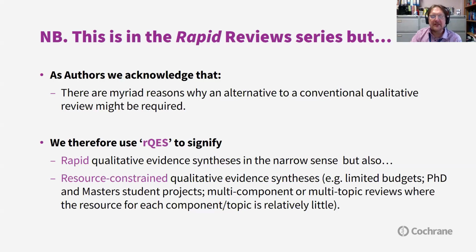a dissertation or thesis, and also the scenario where the overall review period might be conventional, but it might be made up of multiple components or multiple topics. Therefore, each of those mini reviews, if you like, is done rapidly. And in the context of quantitative information, we've got an example where we're doing 10 reviews within a larger context, and that can apply equally to qualitative reviews, doing multiple topics that are reviews in themselves, if you like.